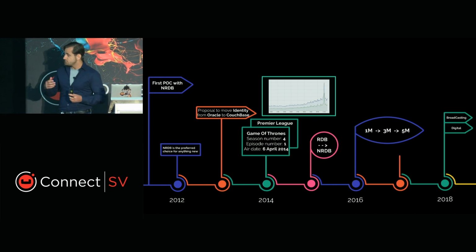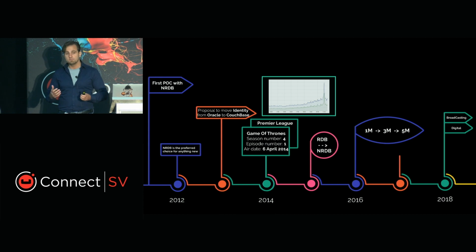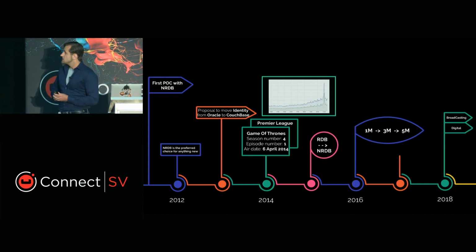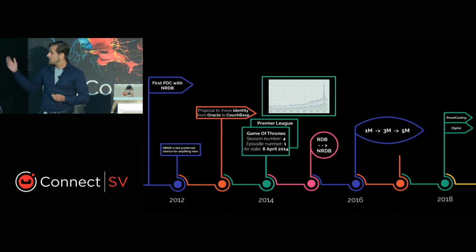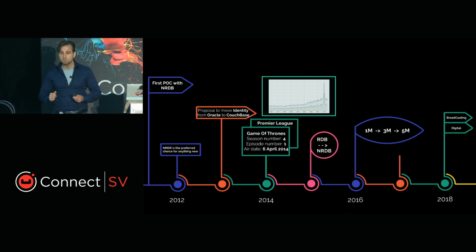Now, we also had a scheduling team who is deciding what kind of programs go where. So this scheduling team put Game of Thrones Season 4 Episode 1, which is the most viewed episode ever of Game of Thrones, and Premier League football, Chelsea versus Arsenal, don't quote me on that, I'm not 100% sure.